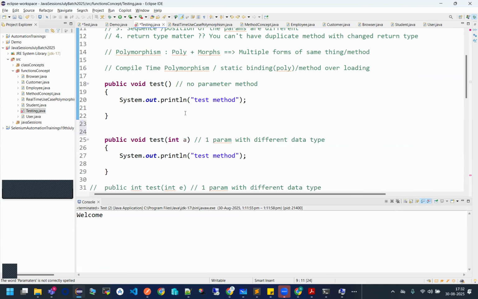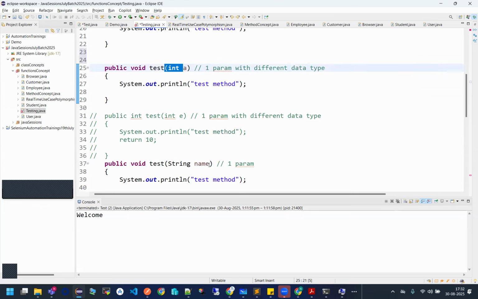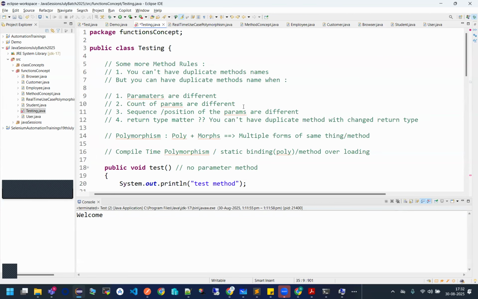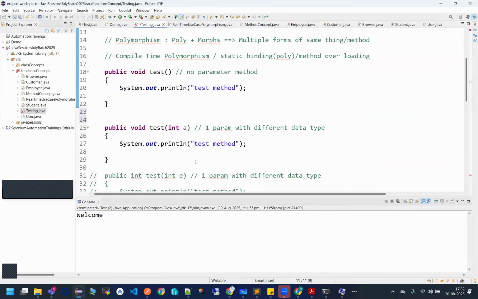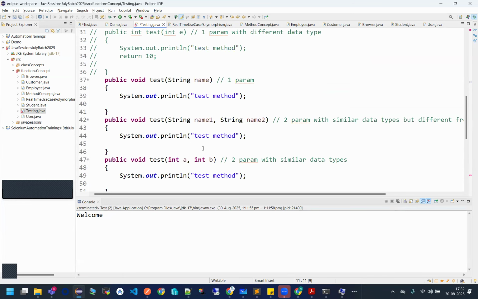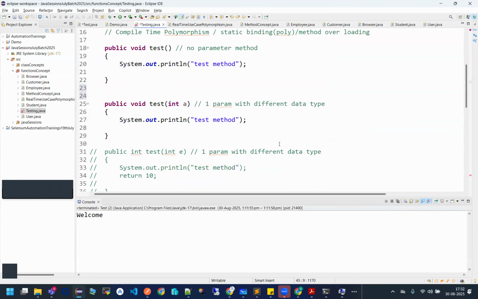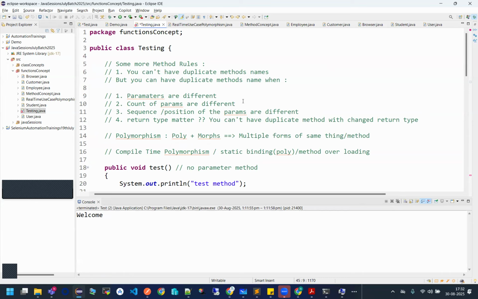I can have an int a parameter, a single parameter, and also a single parameter of a different data type. That is allowed. Next, if the count of the parameters is different, like in one case I have int a, and in another case int a and int b, that is also a way to overload a method.